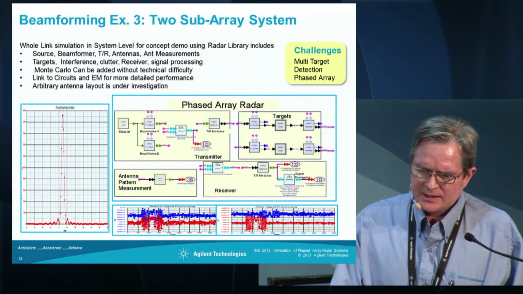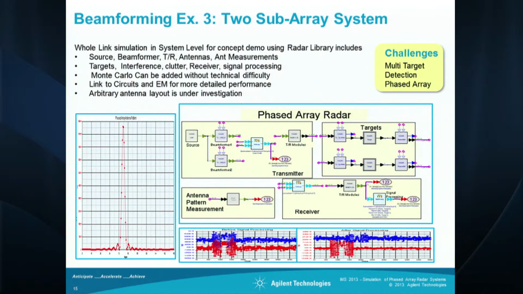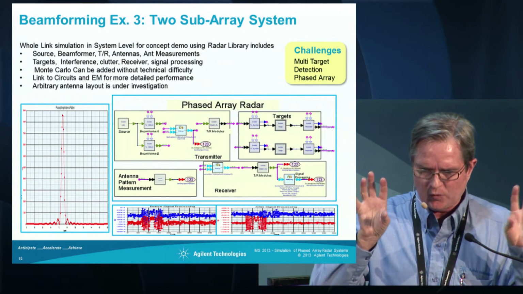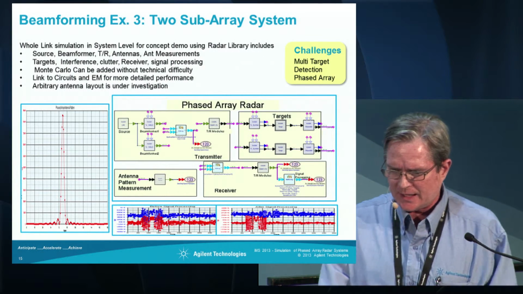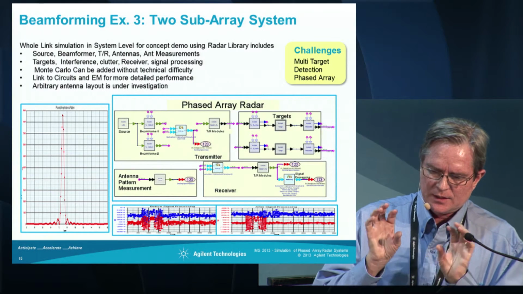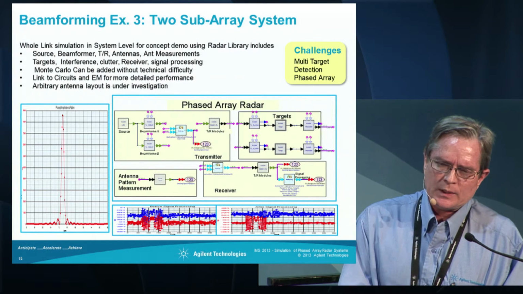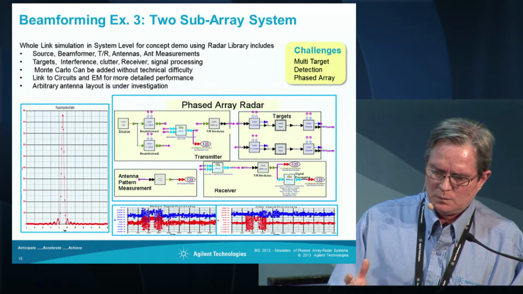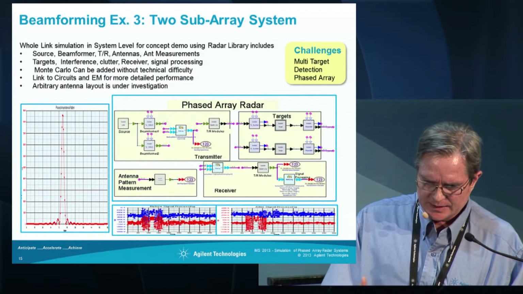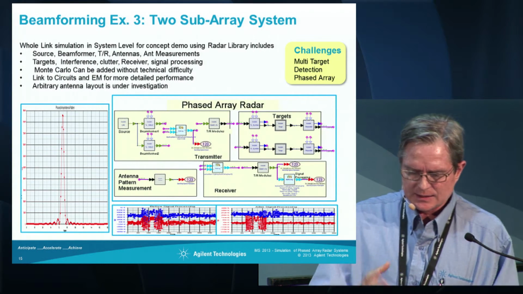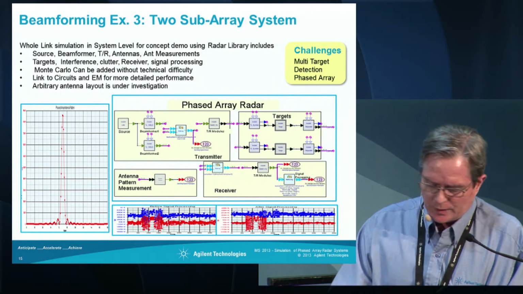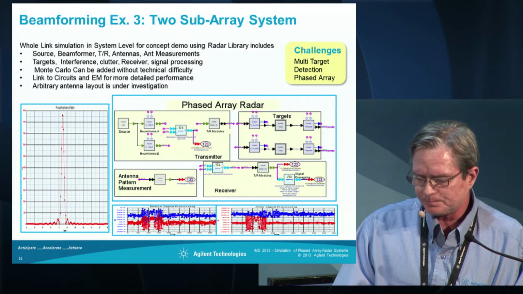All right, in this other example, in this particular case, we have two 16x1 transmit arrays, and they both have beamformers, and then these beamformers are being combined together, and then we have two receivers. And basically what this shows is that we're able to detect these two signals, and that's what we show here at the graph on the bottom.